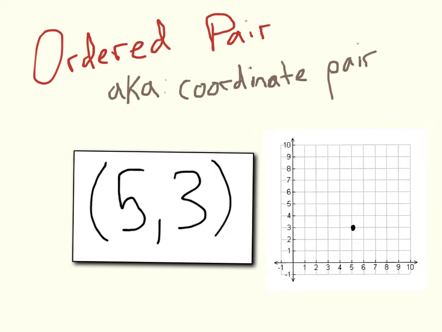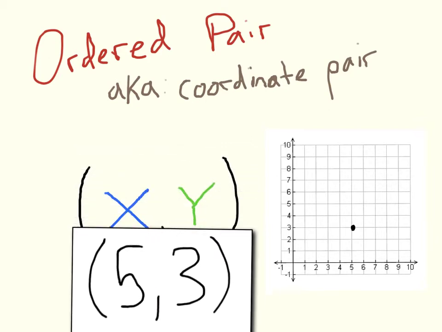And mathematicians call the directions that get us to that point ordered pairs. Sometimes we call them coordinate pairs. Ordered pairs are the directions that tell us how to find a point. For example, here's that point, (5, 3), and I've written it as an ordered pair. See the directions? 5 over, 3 up. Ordered pairs always have a set of parentheses and a comma so we can tell which direction is which.